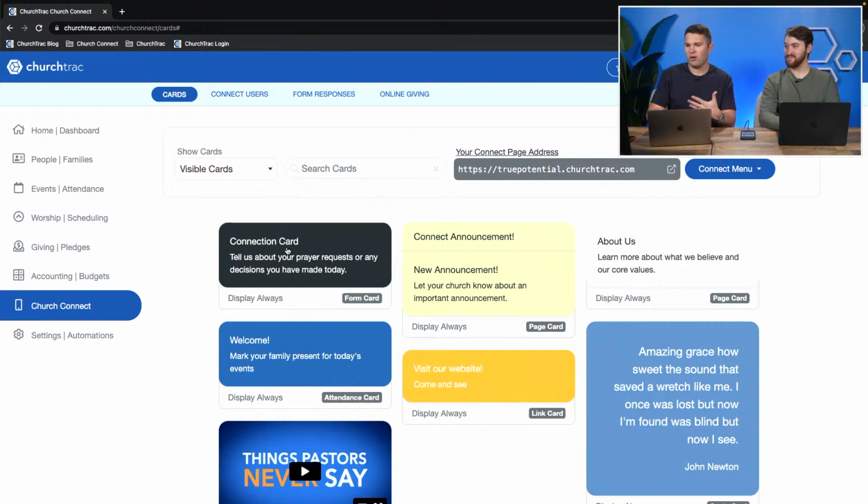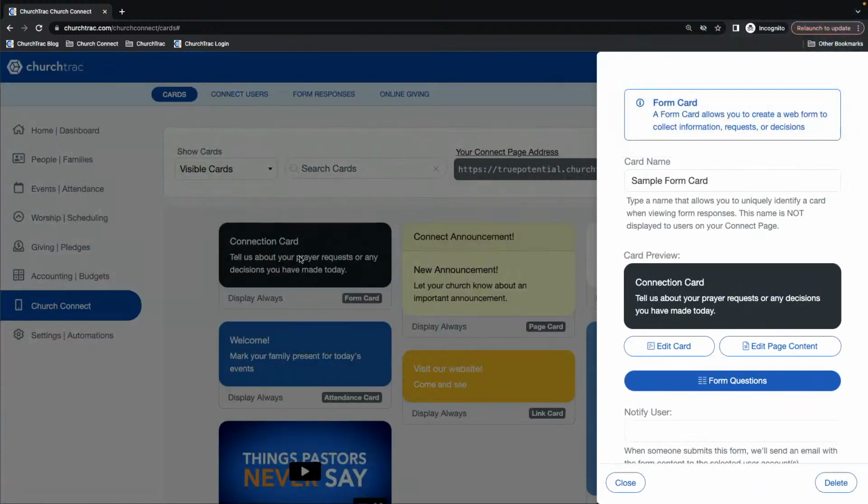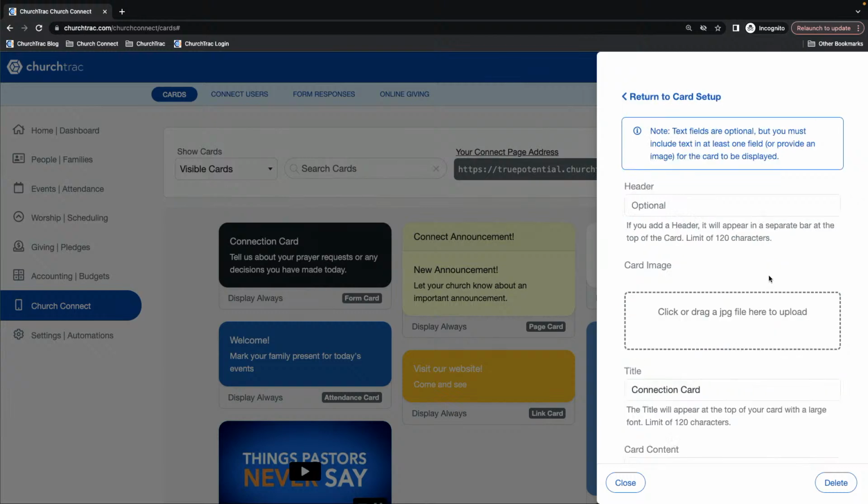The way you edit a card is you can select a card, and then from here I can edit a card. Now, as we looked at earlier, Michael, this is a boring card. This doesn't just scream, please click me. Right. So first of all, I'm going to edit this card, and I'm going to put a card image. Now here's what's cool. I've already created some card images, and we'll talk about how to create some really great images too.